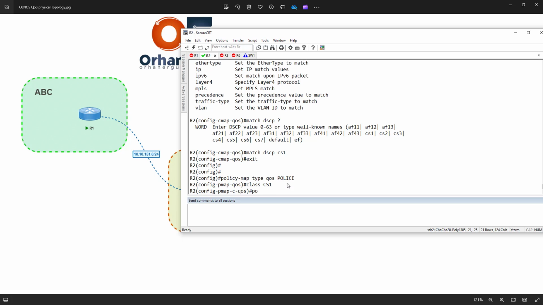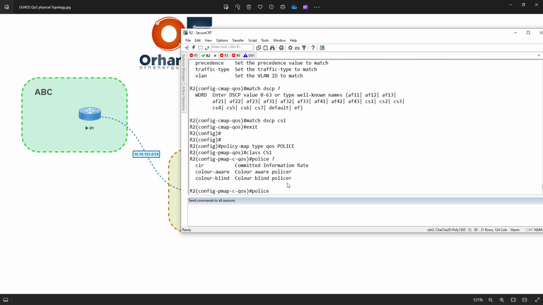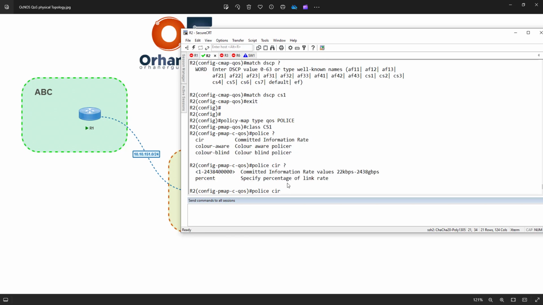And what I'm going to say is police, and after that, you can see that we have a CIR, which is the committed information rate. And it could start from as low as 22 kilobit per second, and it can go up to 2 terabytes per second. Or I can go with percentage. I can say, for example, whatever the bandwidth is, I'm going to allocate this percentage of that to this specific traffic.